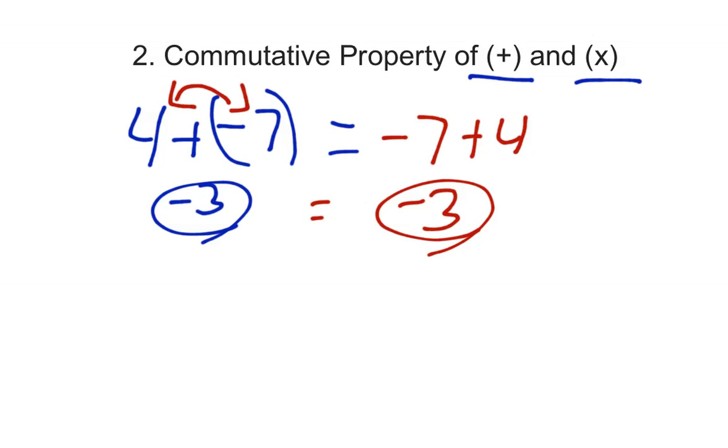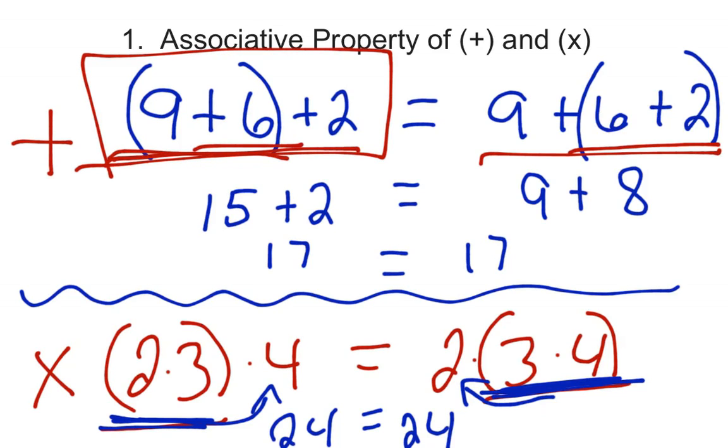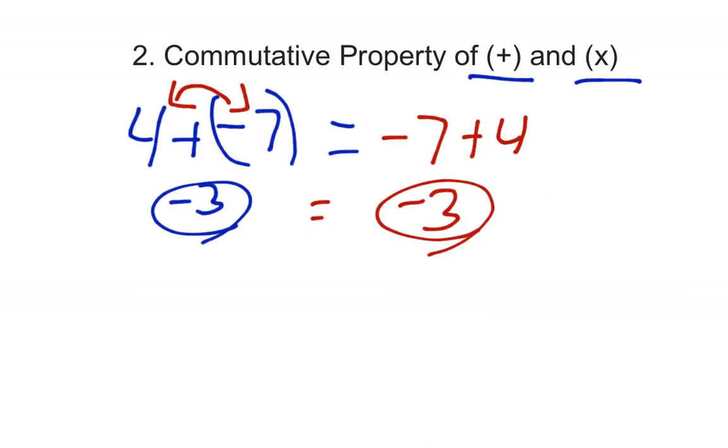What the commutative property says is that when you actually take numbers and move them, when you change their location, that's when it's the commutative property. Again, I'm going to go back to the first property, the associative property. When we looked at these numbers up here, I never moved anything. It's still written in order, 9 plus 6 plus 2, and over here it's 9 plus 6 plus 2. I never changed the location of the numbers. In the commutative property, you're actually changing them around and rewriting them so a different number comes first and then the 4 came second.